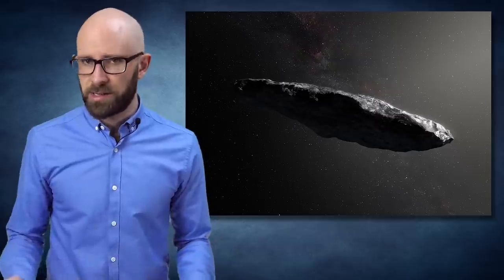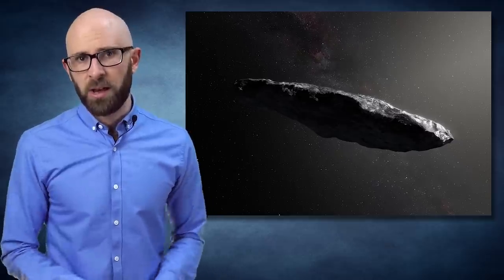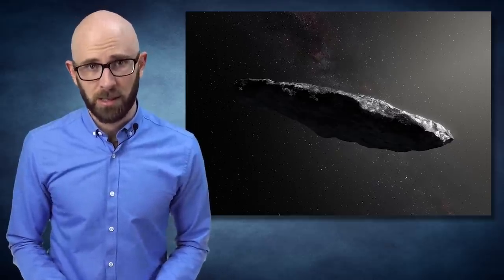Understandably, astronomers are clamoring for a closer look and sending a probe to the object, however far-fetched that might sound, is one of their highest priorities. Of course, that means chasing Oumuamua down and intercepting it at speeds higher than 26 kilometers a second, which isn't really plausible given our current technology. Even Voyager 1, the fastest object ever launched, only reached 16.6 kilometers a second. The longer we leave it, though, the faster we'll need to go to catch up within a reasonable time frame, that is, before Oumuamua travels too far out for our probe to return data to Earth.